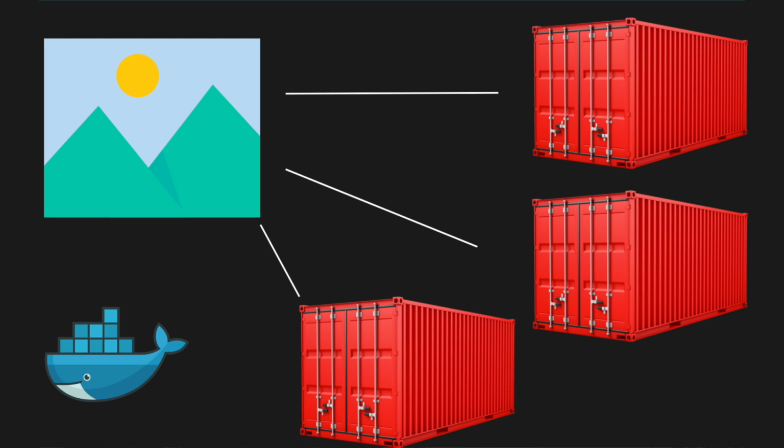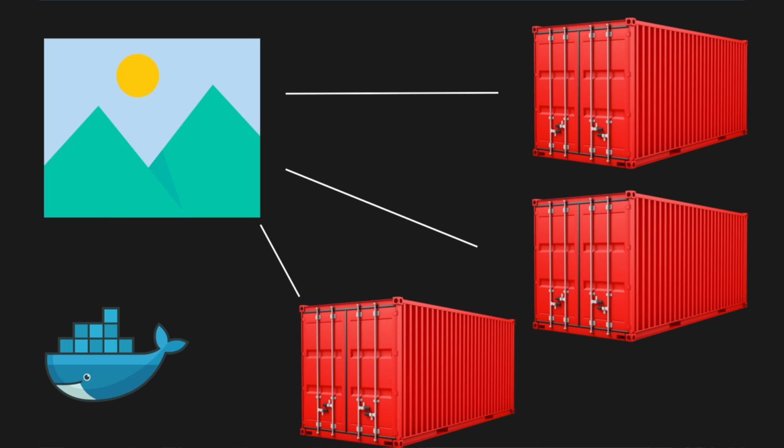So first of all, let's start with a few definitions. Docker, in simple terms, is a tool that lets us package, distribute, and run software in isolated environments, which we call containers. These containers run independently, but they share the host system kernel. And to create a container, we need a Docker image. So we are going to create this Docker image very soon.